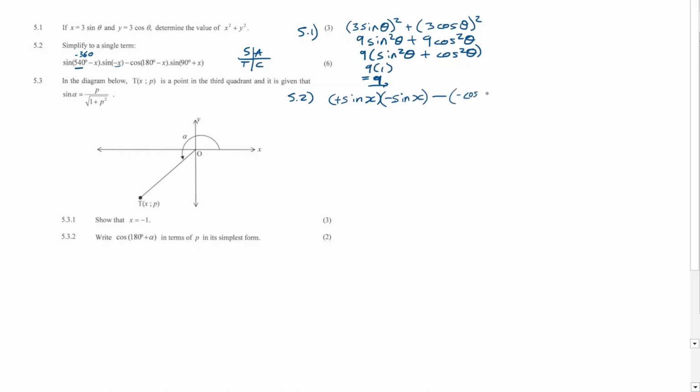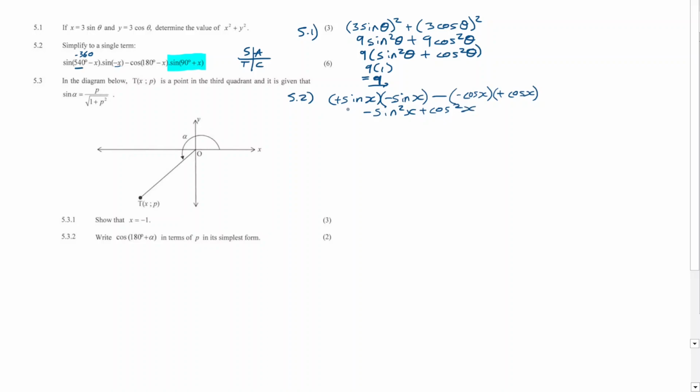So negative cos x. And then lastly, whenever I see a 90 or a 270, I tell my students to highlight it. Why do you do that on your question paper? To remind yourself that it will actually change into something else. It will change from sine to cos. So 90 plus a little bit is in the second quadrant where sine is positive. So it becomes positive, and then I finish by doing the co-ratio. And so what I've got here is sine times negative sine is negative sine squared. And a cos times cos is cos squared. And a negative is a positive. And so you've got positive cos squared.